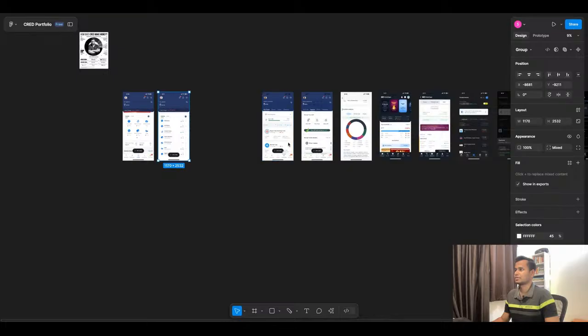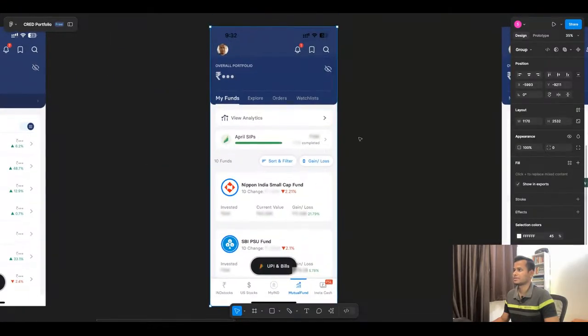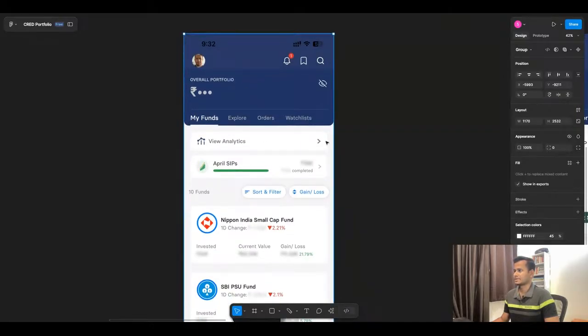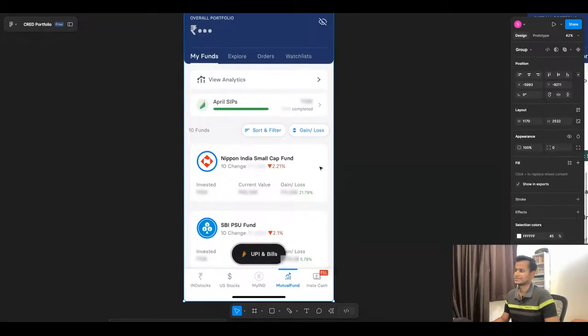Now coming to this part. So this is the mutual funds landing page where it is showing me the overall mutual fund portfolio. Then it has a view analytics tab, then the ongoing SIPs, then the mutual fund price, how much you have invested, what is the current value, and what is the current gain or loss with the number and the percentage.